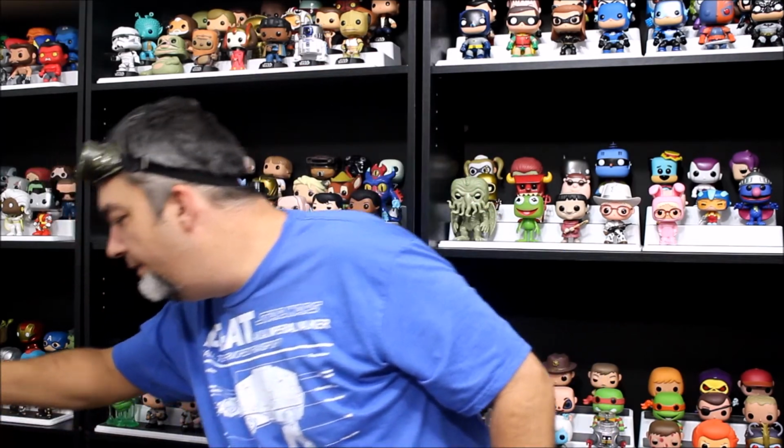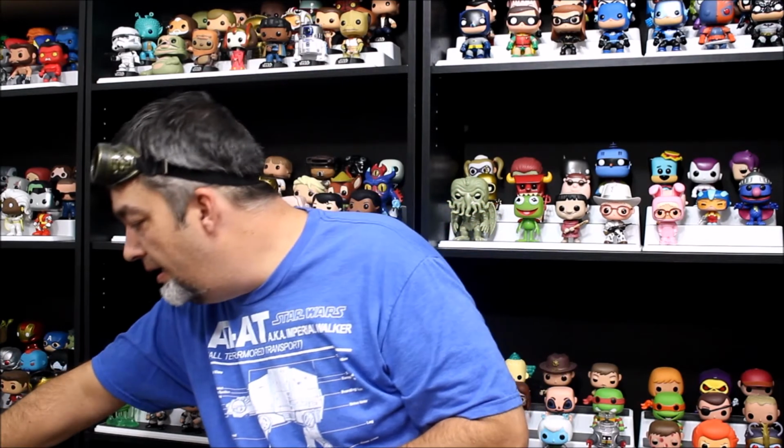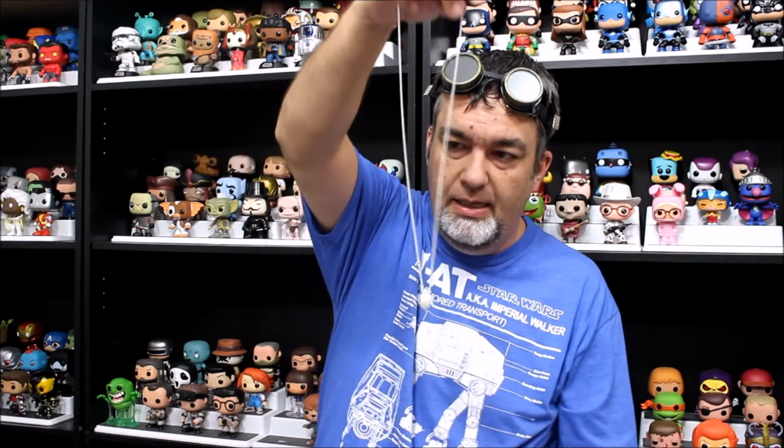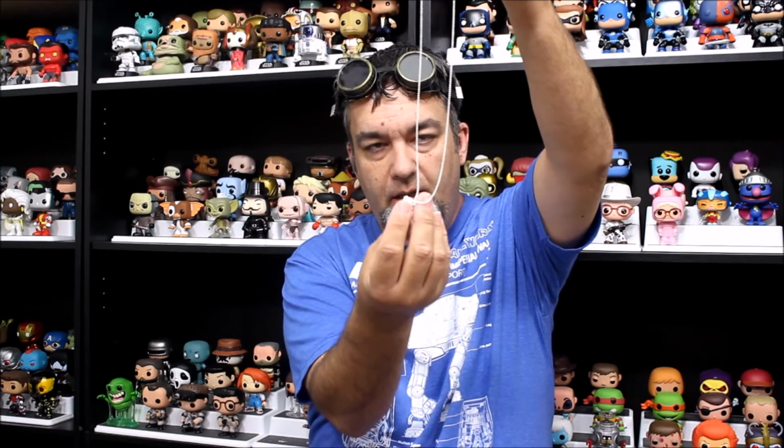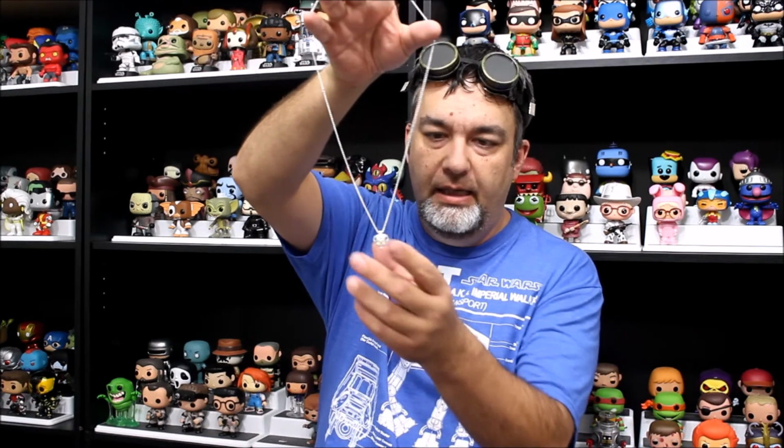And then the last thing I have is another pendant, and this one is a dainty little pendant necklace kind of thing, but it glows in the dark. It's got a little ball in there that's a glow in the dark piece, and I'll post a picture of what it looks like glowing in the dark. But again, it's not a super high quality thing, but it's a nice looking pendant. That'd actually make a pretty good gift for some. Again, it's basically just a glow-in-the-dark locket, but it's neat. It's a cool item, and I like the unique items.